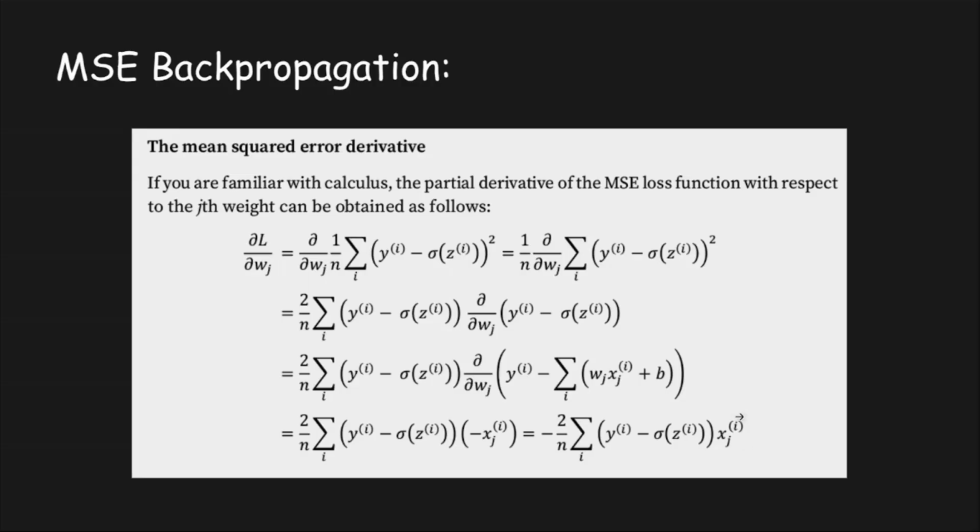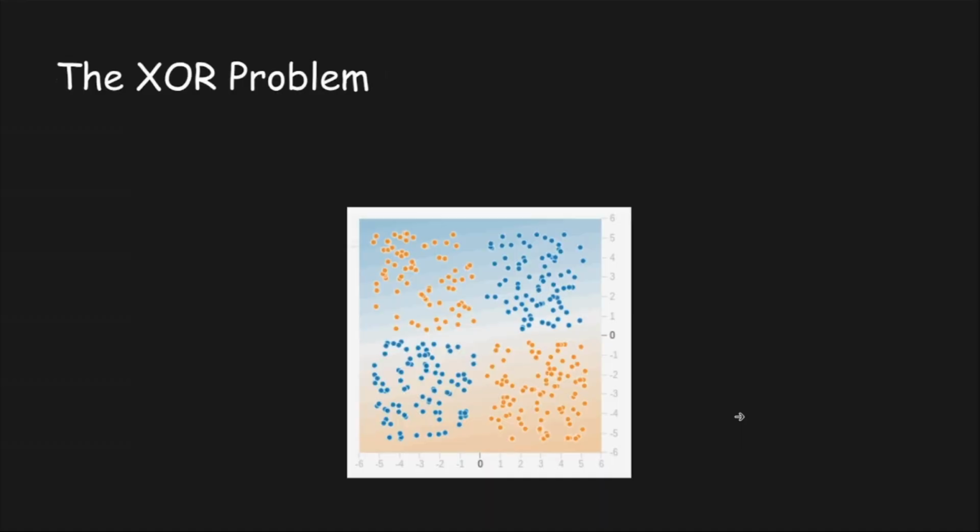Now there is a problem with the perceptron, which is that it can only work for linearly separable data. This problem also caused what is called the first AI winter. Initially there was the golden age of deep learning when the perceptron was discovered, and it was able to fit most of the logical functions like AND, OR, NOT. But when it came to the XOR problem, it failed miserably because of the nature of this problem.